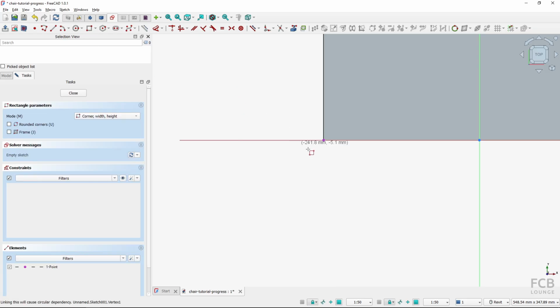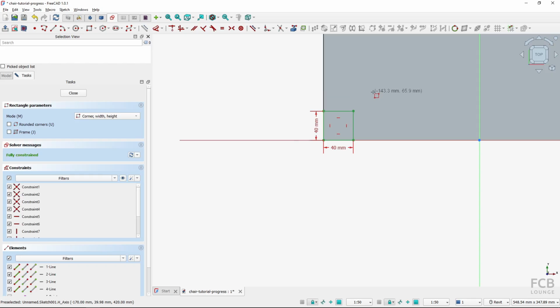And now I can create a rectangle, and I will click here, and I can actually make the dimensions correct. So I will move my mouse here and type in 40, hit enter, and then type 40 and hit enter, and it's automatically constrained that the dimensions are 40 and 40.